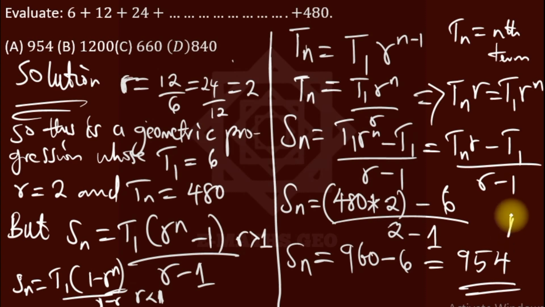So that's the best way we can solve this. That's option A. That's the fastest way to solve, because if we try to solve for n, we'll move to logarithm, and we know some of us are not conversant with logarithm, and it will involve a calculator. So this is the best method. So we use this form if the first term and the last term are given.